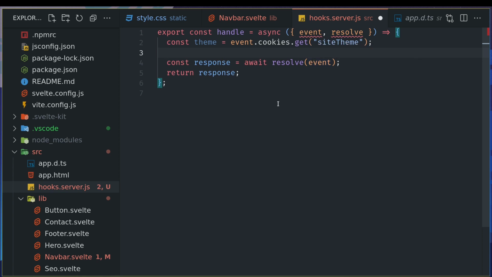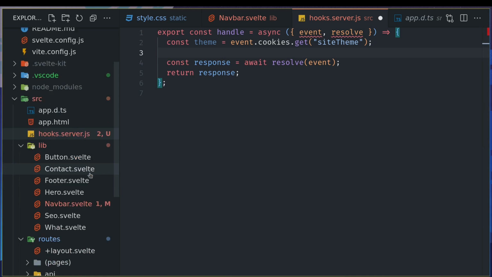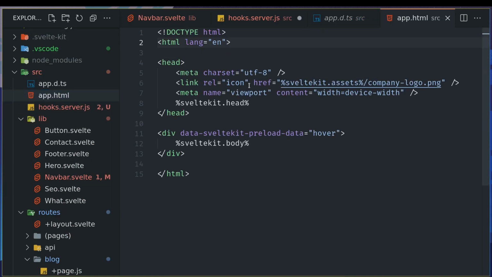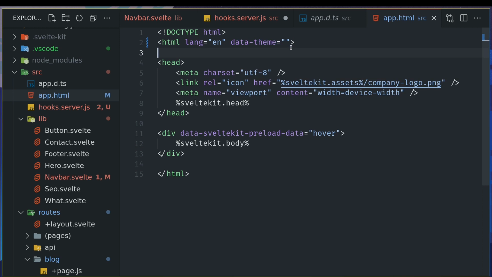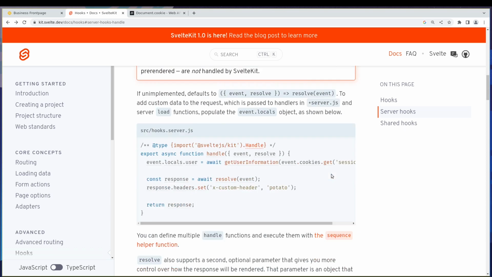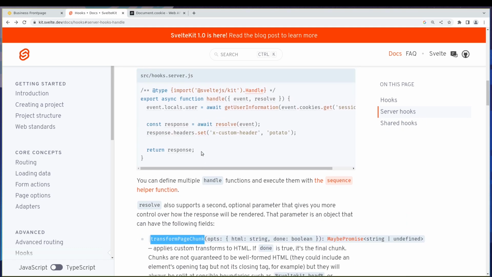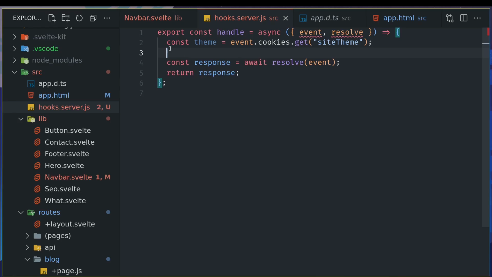The next part is we have to add this. What is the error here? Okay, so that was the error. Now we have to add data-theme equals something. Initially we'll have data-theme empty so that replacing becomes easy. In hooks, what we're doing is actually replacing something with something. There is this transform, and I should get the type so that I will get this function. Let me add this here at the top.